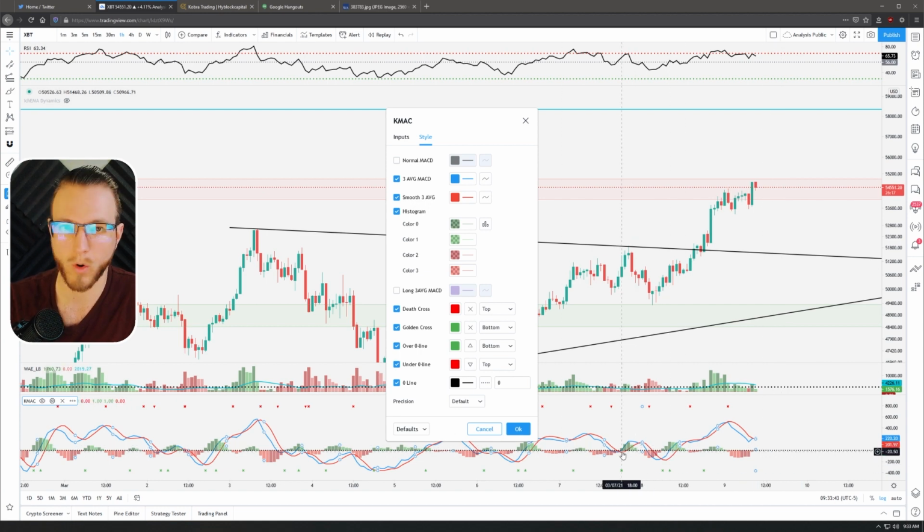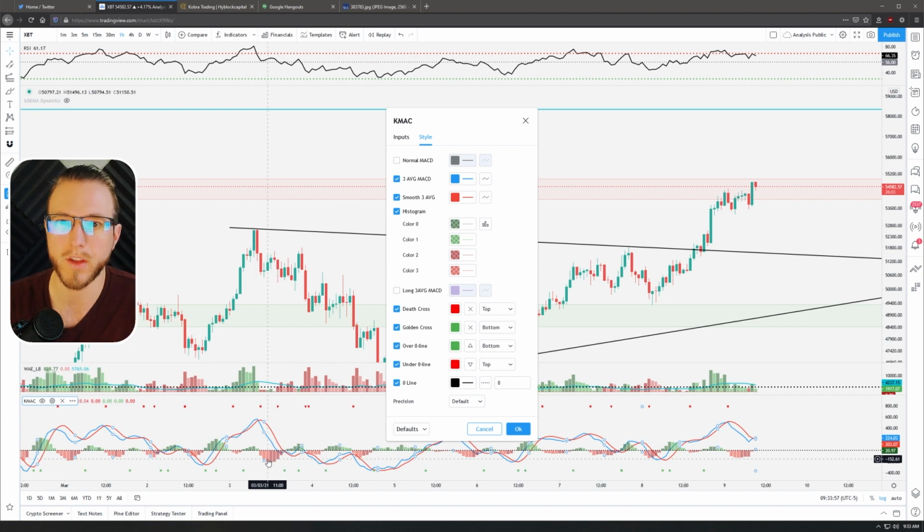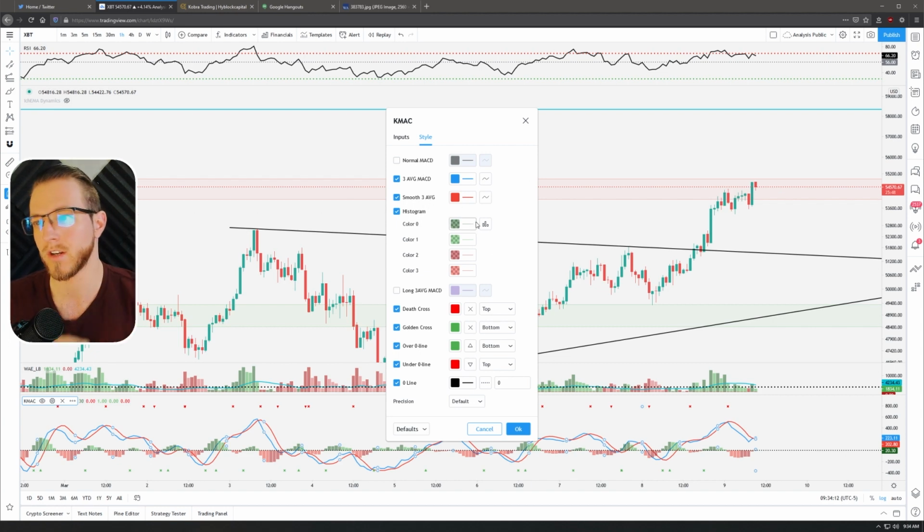And the normal MACD never has that. I always end up having to put a horizontal line on the screen. And then if I change time frame, sometimes it disappears. Or if I switch to a different chart, it's not there anymore. I have to re-add it. It's a pain in the ass not having it. This way, it's always on the indicator, no matter what chart you load, it's always there. You don't have to screw around with the drawings. You don't have to worry about, if I wipe my drawings off of the chart, is my 0 line going to disappear? It just makes it a little easier.